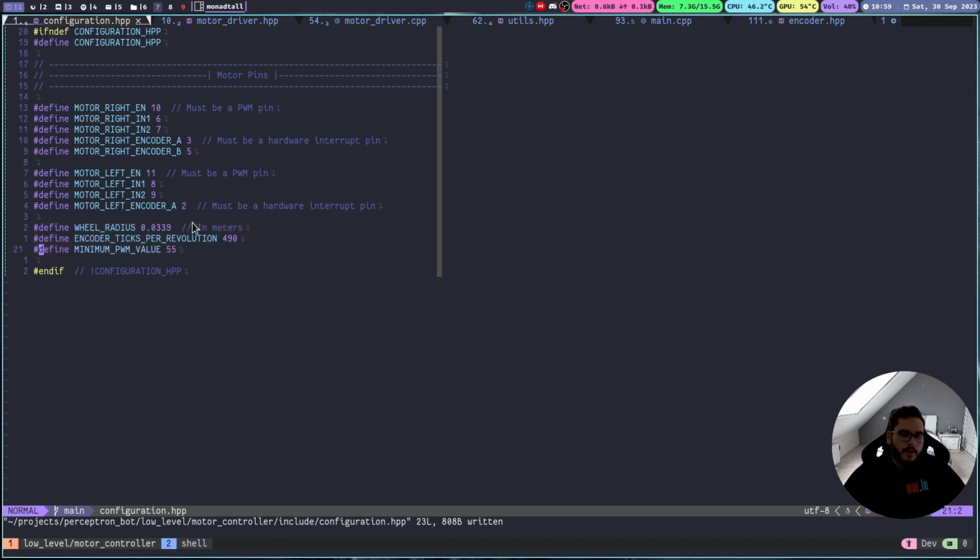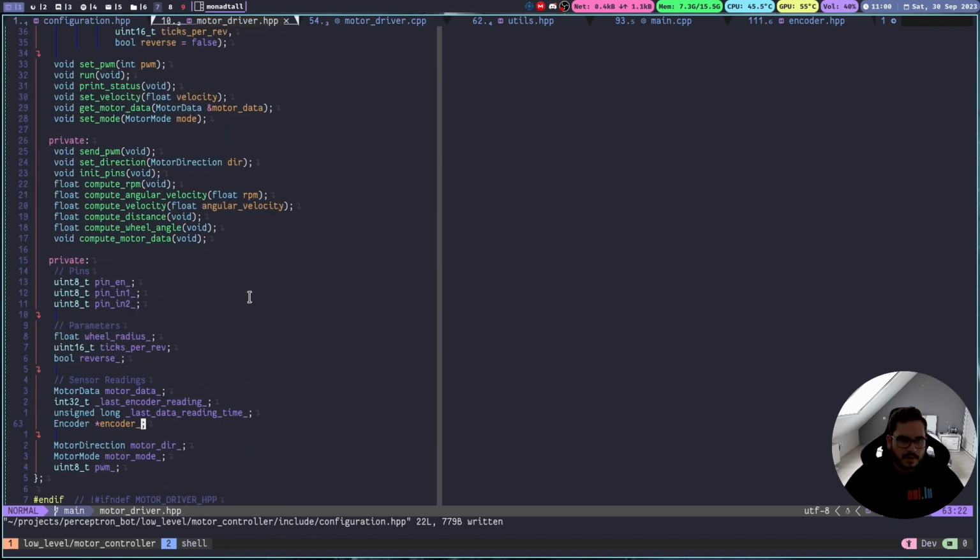Okay, so my wheel radius is 33.9 centimeters, but we need meters, so 0.0339. In my case, my encoder was 490 ticks per revolution, and this minimum PWM we don't really need. Okay, now how do I measure this 490? Well, we can measure now. You will see.